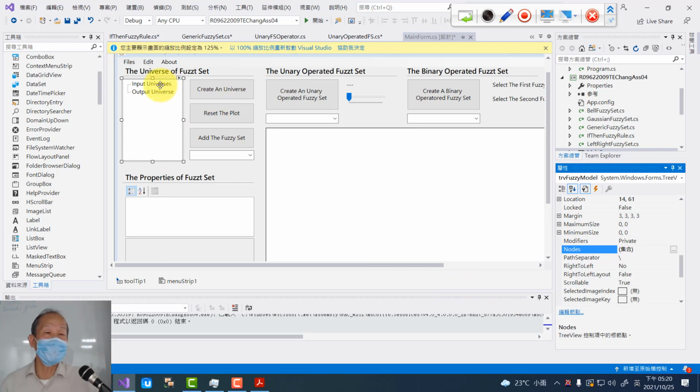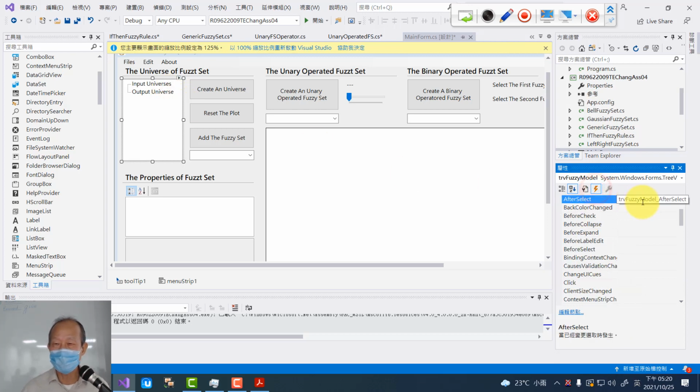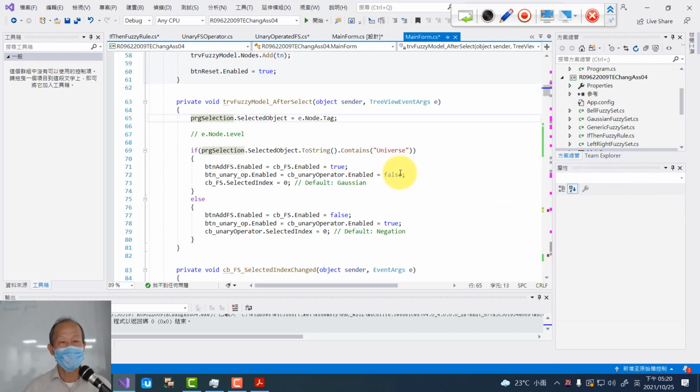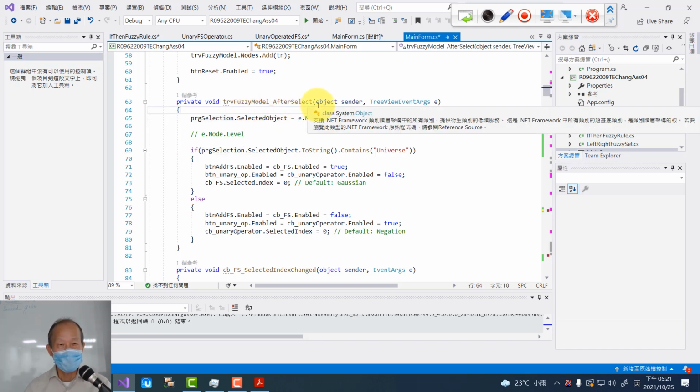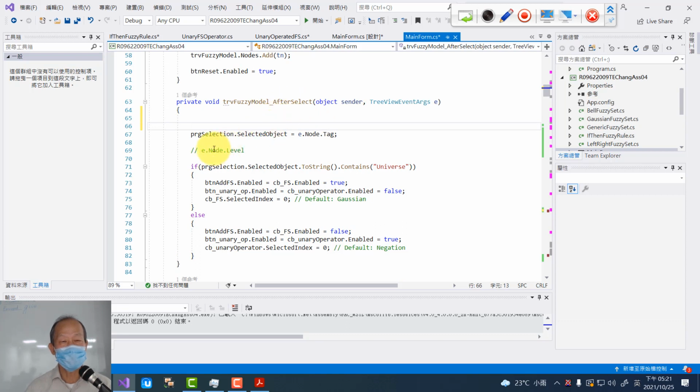So later on, you should upgrade the logic right here for when the selected node of the tree view has been changed. You need to change the logic here. We know the user might select different tree nodes.